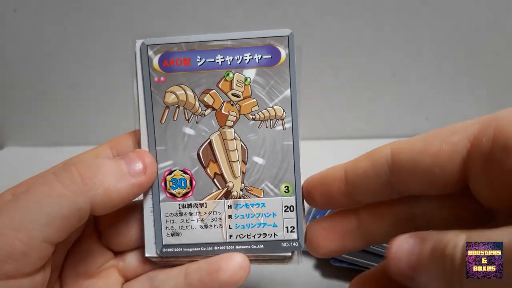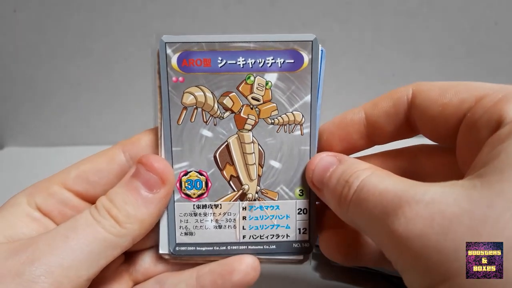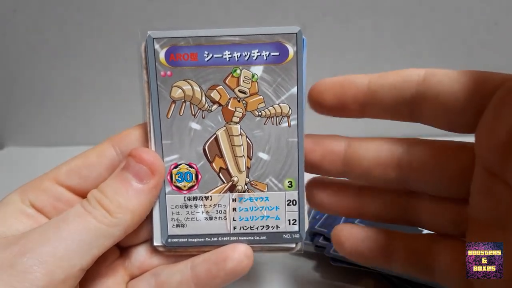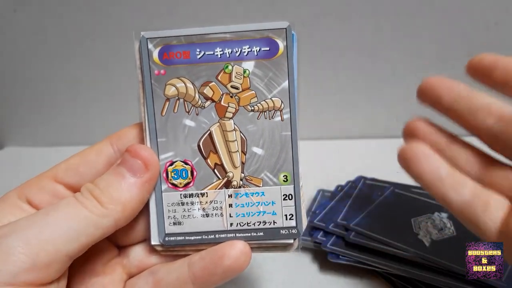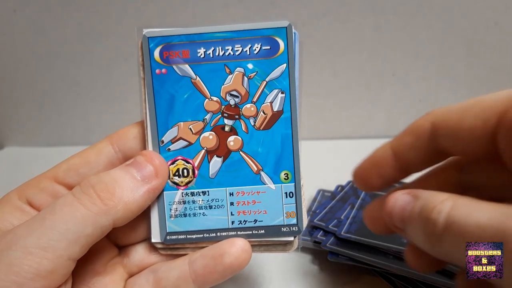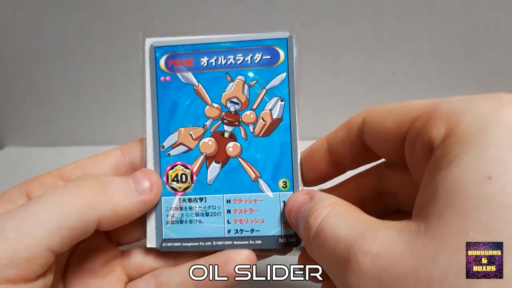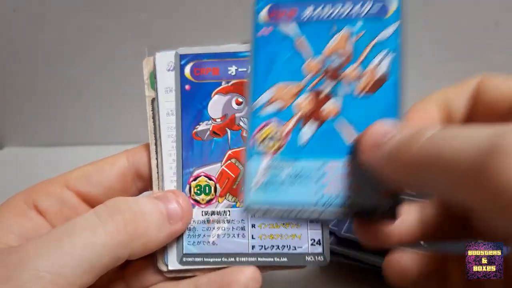This one is pretty cool though. This is a Sea Catcher, so I guess this may be a counter against sea Medabots, perhaps. Sea Catcher, that's what I think. Moving on to 143, Oil Slider. I don't quite see any oil-related goodies in there, but well, he slides amongst them.